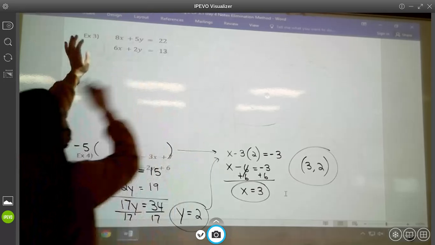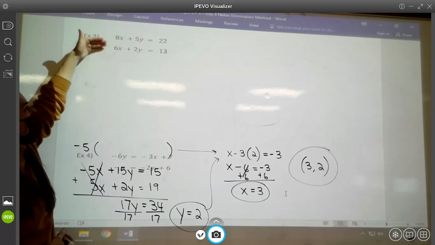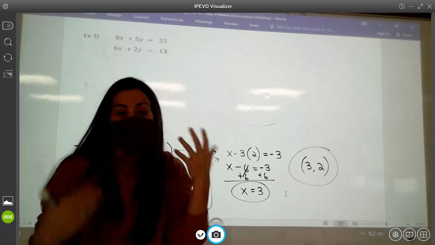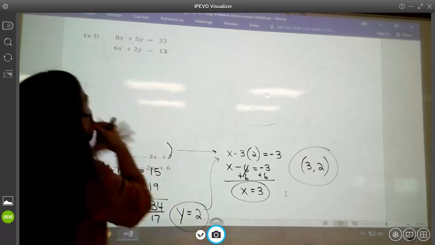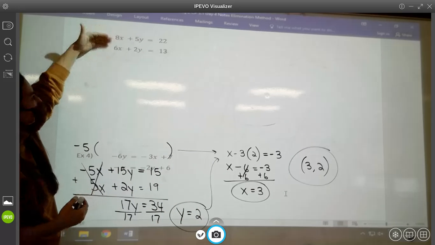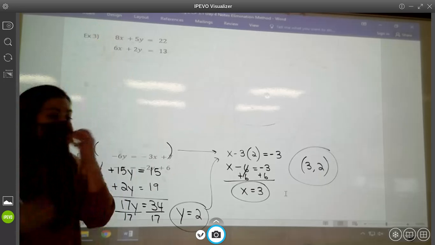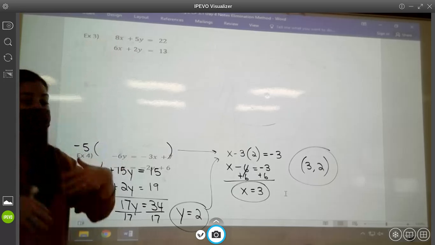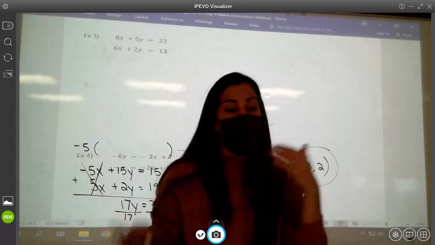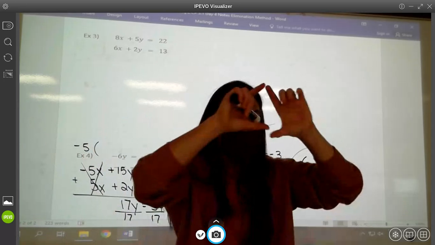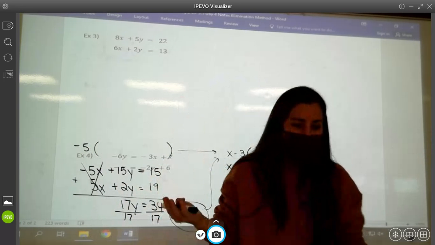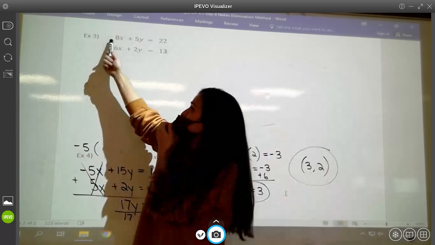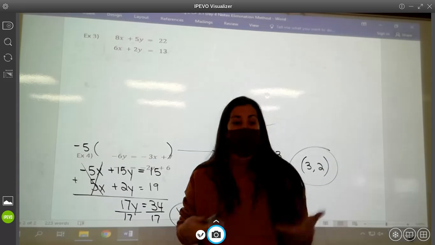I don't even know. All right, so I think I said if you added them together right now, you weren't ready. So we need to get rid of X or we need to get rid of Y. I suggest whichever one is easier. So I always kind of go through my options. If I want to eliminate my X's, both of them are positive, so I'm going to have to make something negative. It never matters which one. I go to the little number. Can I multiply 6 by anything to become 8? No. So now you'd have to find a number that both 6 and 8 can both become, and you'd have to change both equations. Well, guys, there's lots of numbers that 6 and 8 can both become. Pick the smallest. The smallest number is 24. So I'd have to make one 24 and one of them negative 24 in order for my x's to eliminate.